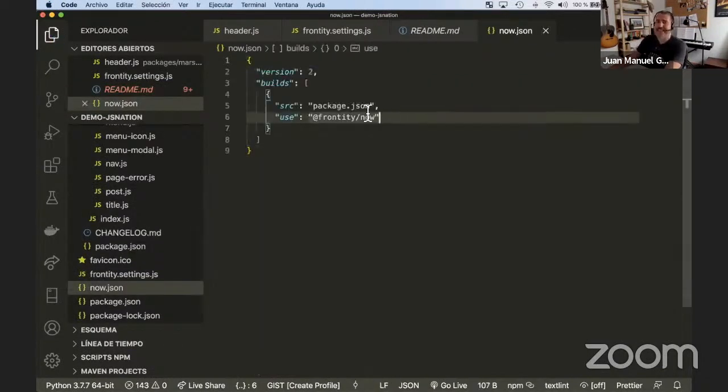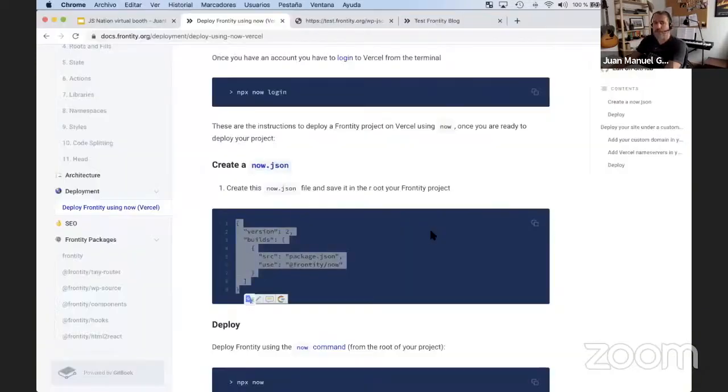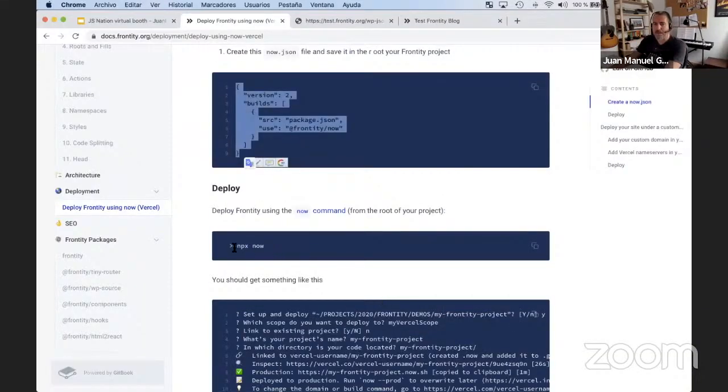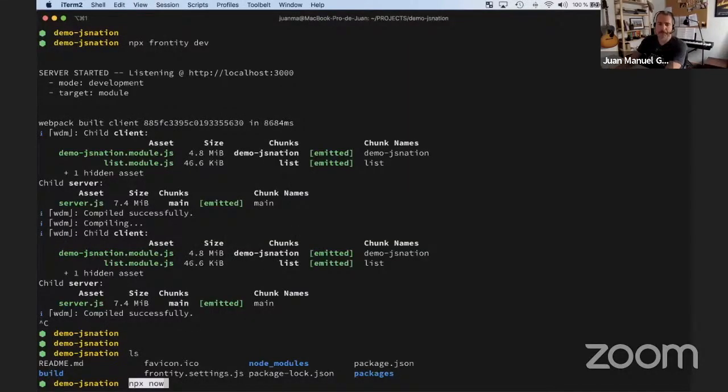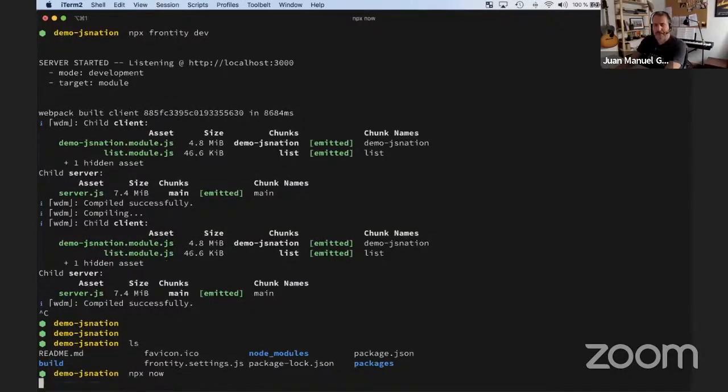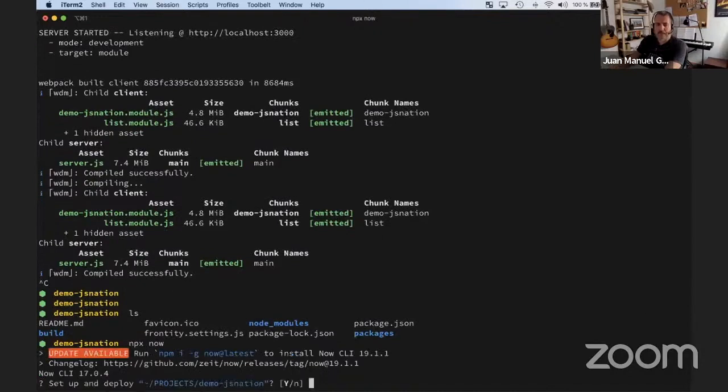With this, these are some rules that the Vercel hosting is going to use to deploy our project. And once we have done that, we can actually run npx now, set up and deploy, yes.